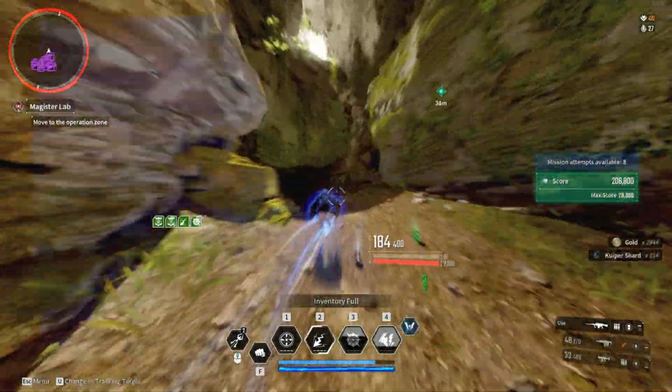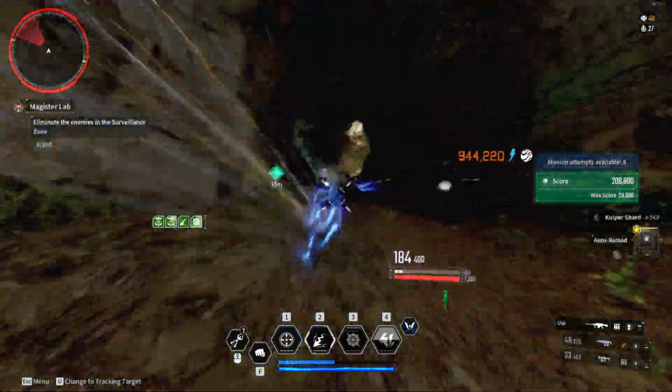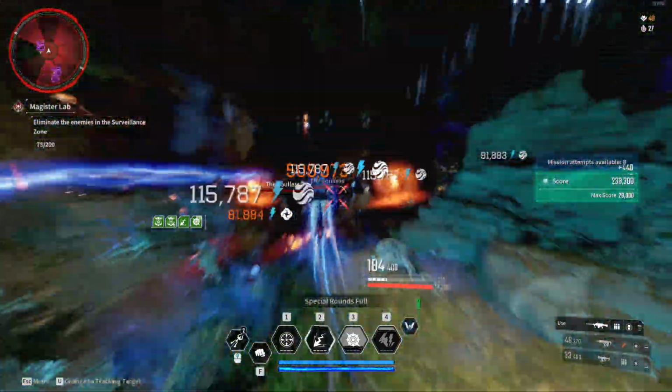Again, Electric Condense to just take care of that boss real quick. I'll skip on over this little segment over here because I'm pretty sure you know how it's going to go anyways, and I'll just skip on over to the boss fight to show you how that one will go.